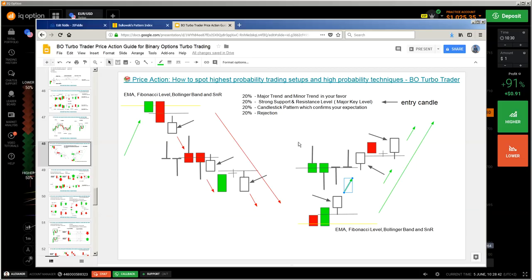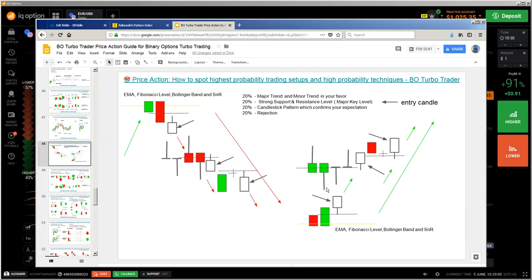And we have here a few candlesticks, but it could be much more. It could also be a pin bar, something like this. All candlesticks which show you that there will be a continuation of the uptrend, or long upper wicks, or long lower wicks. It doesn't matter, because at the end it's the same thing. Important is that it shows you that the trend will continue.